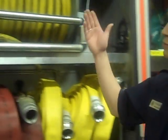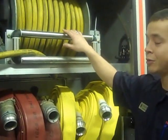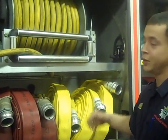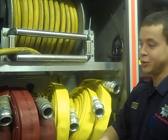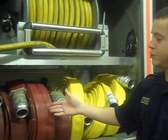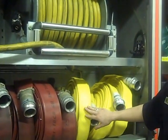And then hose. Got a hose reel there, which is powered from the pump. So you could just get to a job, pull it off, it'll turn it on and you give it a squirt. Got delivery hose, which is obviously about 20 metres in length. You've got 70 mil and 52 mil.